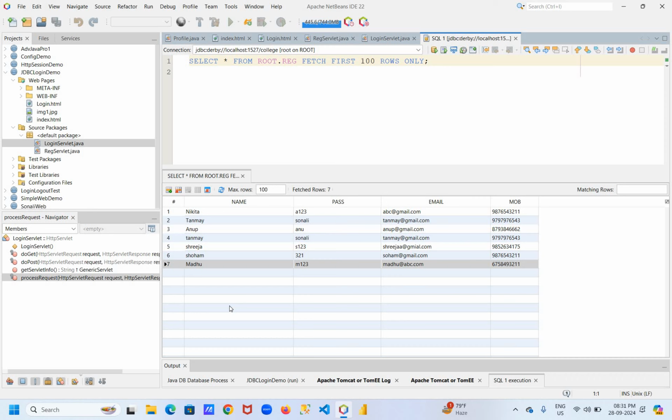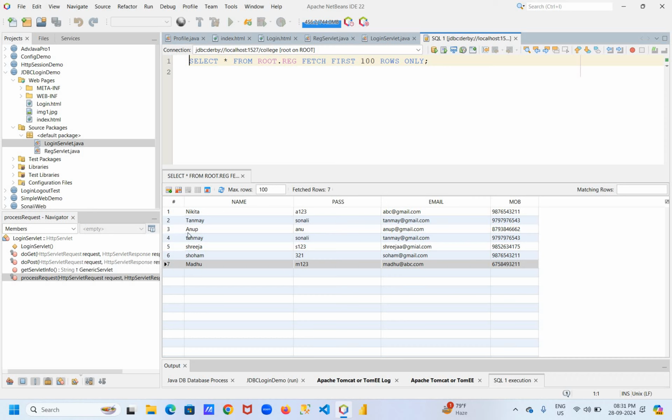If you want to consider many more fields, you can very easily, because the technique I have used in this video is the Java DB. Instead of MySQL, Microsoft SQL, or Oracle, I have used Java DB. I'll also show you how to create this table: first how to create a database, then how to create a table, and with the help of applications, how data is inserted into it.